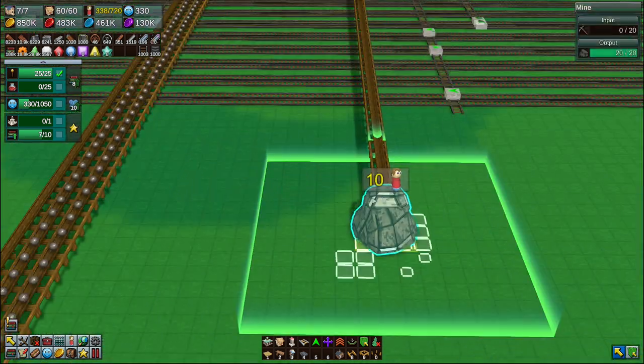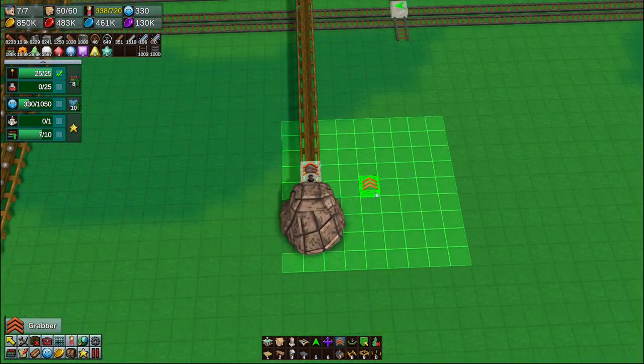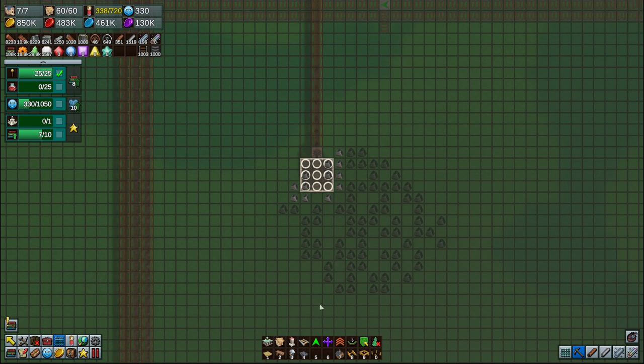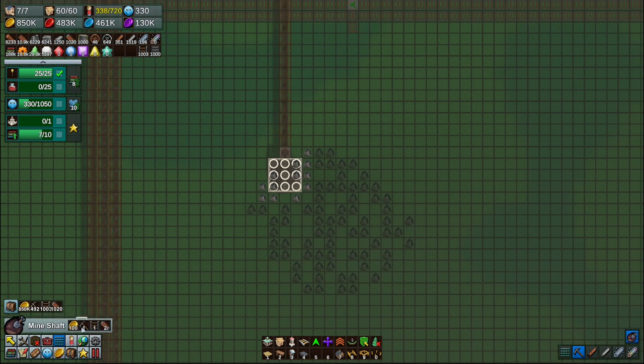We'll try and work around it, but I can move this to here. She's got coal around it, which is fine, so it's still mining coal, but it doesn't have that much coal. So what we can do is put in mine shafts, because we have the rails and things all being made. And we can just do this. Boop.